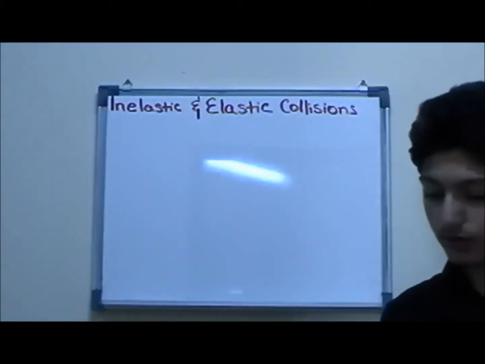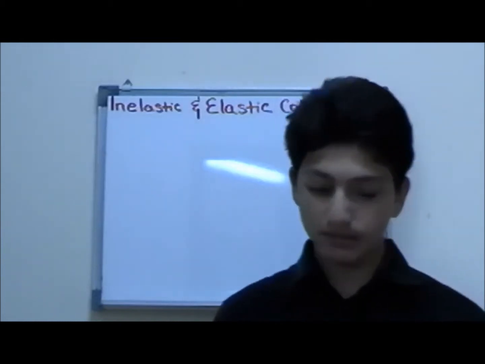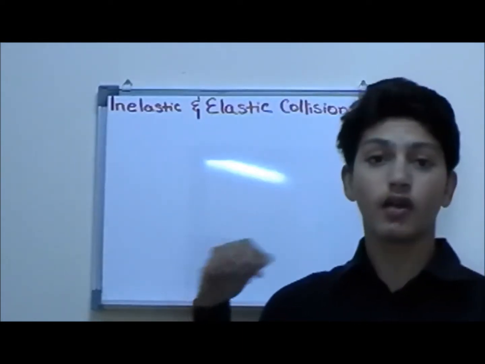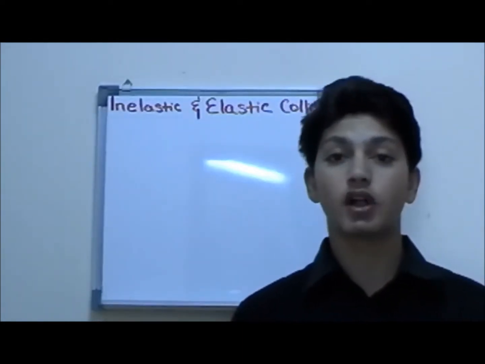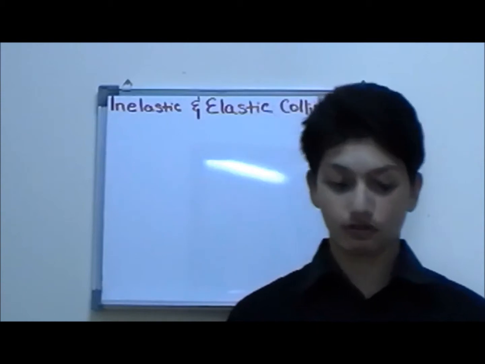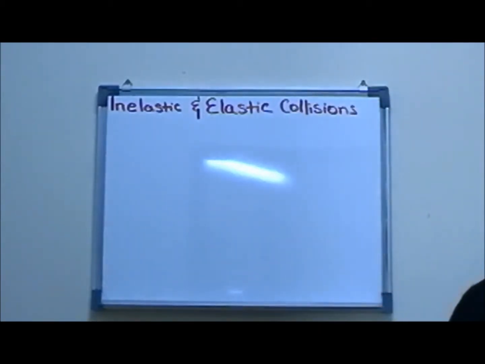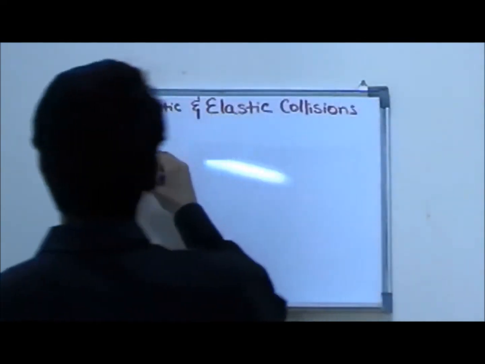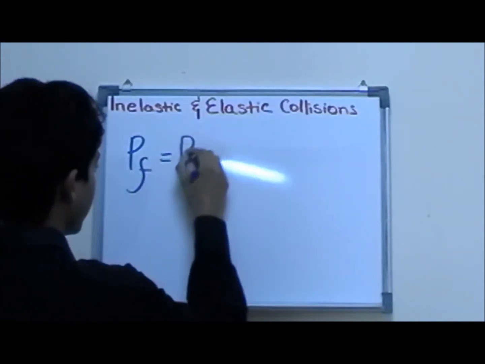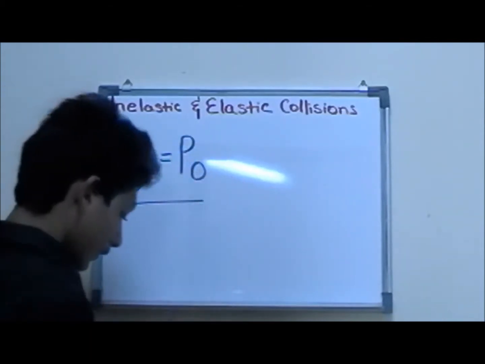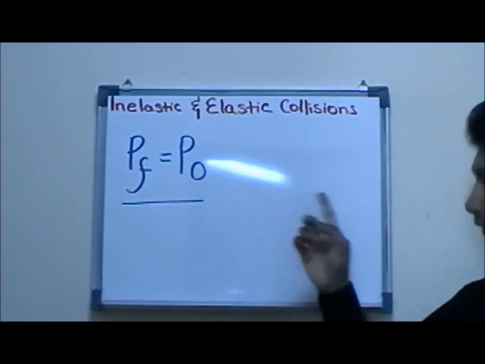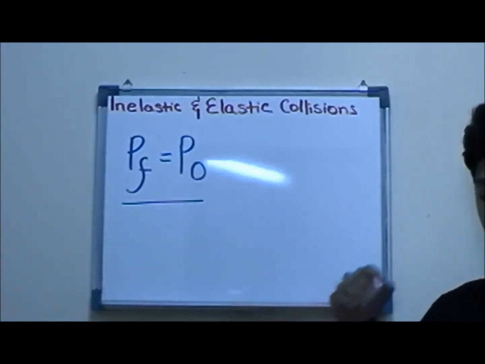Now before we go on to the equations, I want you guys to know that momentum is being conserved. In this lecture, the momentum is always going to be conserved, and that's the reason why Newton's law is so famous around the world. Like I told you in my previous section, P_f is equal to P_0. In this way, some of the collisions are inelastic and elastic collisions.